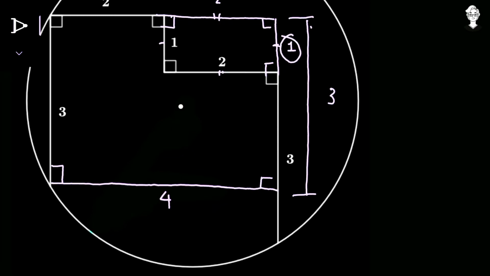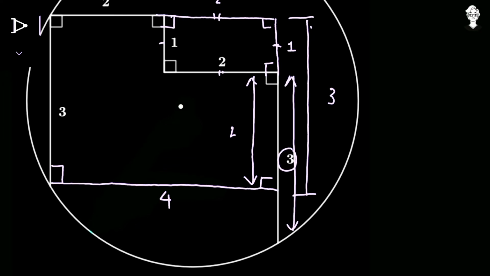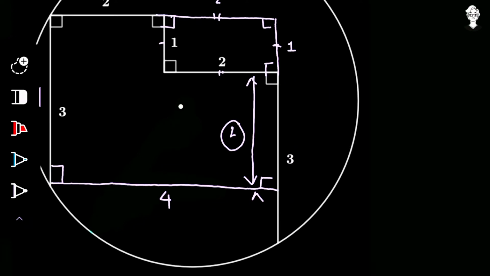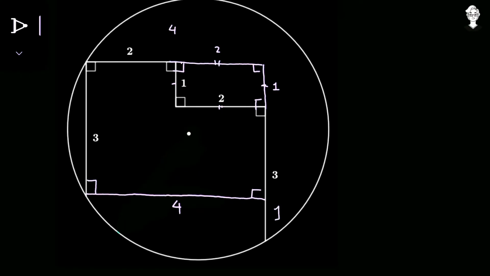Now this complete length is 3. This much part is already equal to 1. So the remaining part, from this particular point to over here, is going to have a length of 2. Now again look carefully, from here to here we have a length equal to 3, and this much length is already equal to 2. So the remaining length, from this point to this particular point, is the longer minus the shorter, that is 3 minus 2, 1. So that was the only required thing over here. I'm just removing all these things that are not needed. And this particular line segment has a length equal to 1.